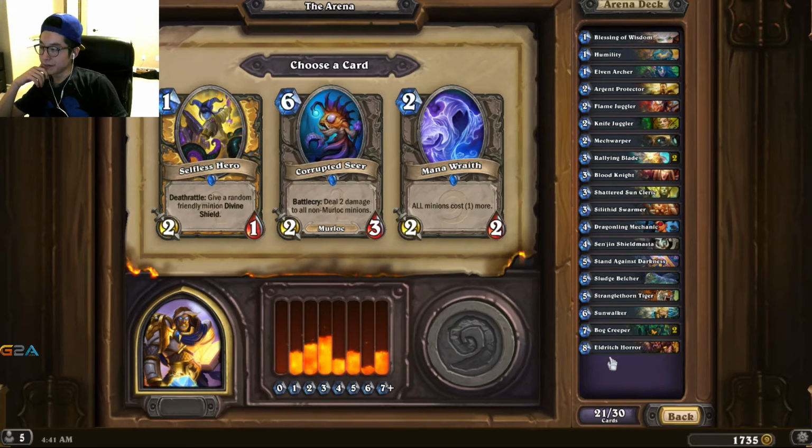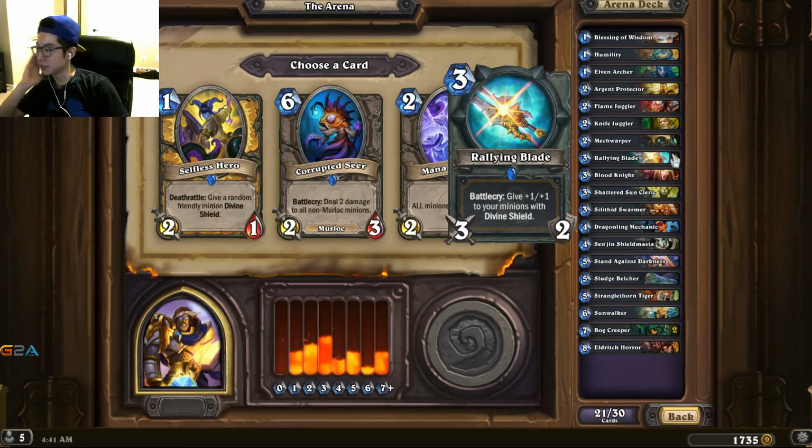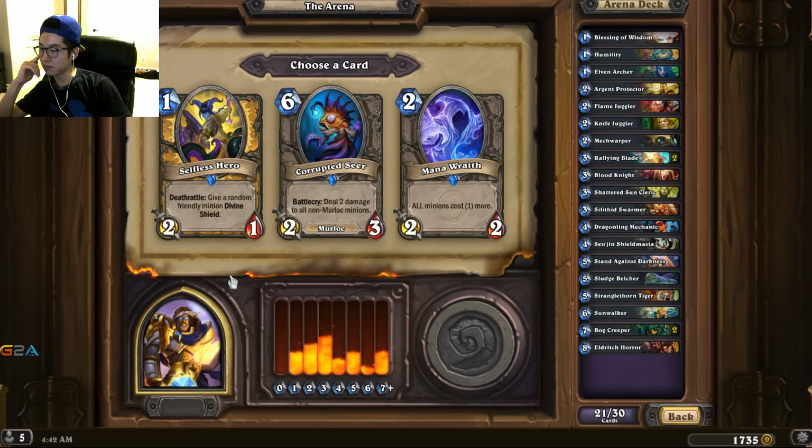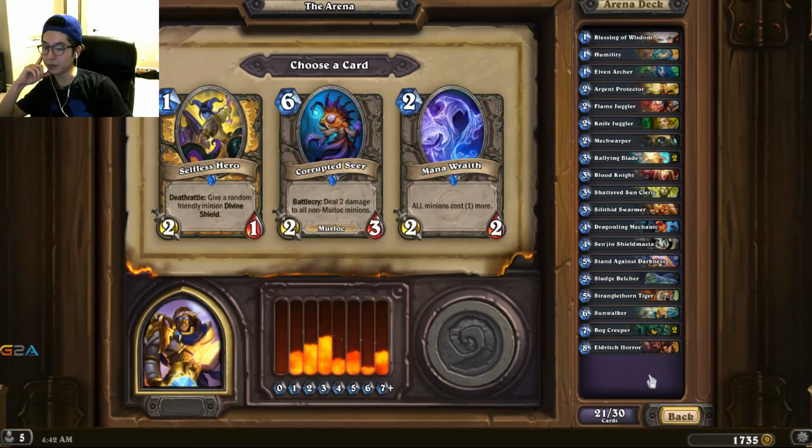Corrupted Seer. We didn't pick up a Consecration in this deck. Selfless Hero is interesting as well. And we have 2 Rallying Blades to synergize with it. Honestly, I think Selfless Hero might be able to be used in this deck. Once again, this is only my second draft for Paladin, post Old God, so I haven't had a chance to play around with the cards too much. But seeing the early game plays that you could make with this 2-drop into Rallying Blade, it seems like a really powerful opener.